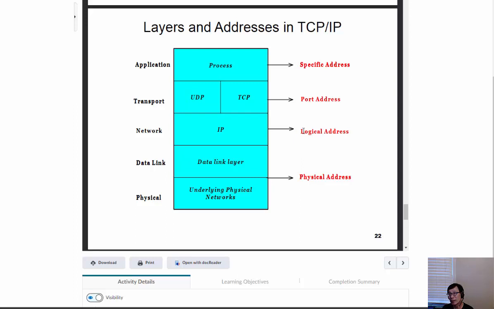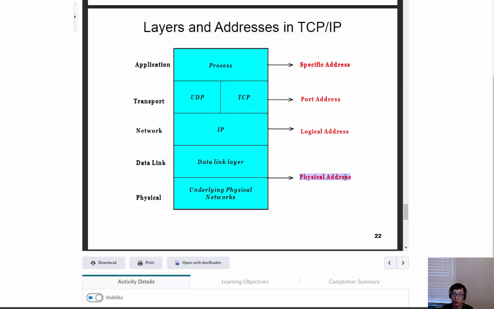But when you send, that's after the IP address is recognized. So depending on whether you send or receive, the order might be different. But the MAC address is not recognized until the data is received in the network, the local area network.